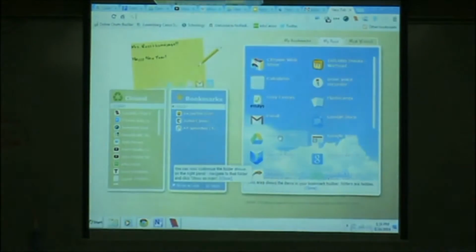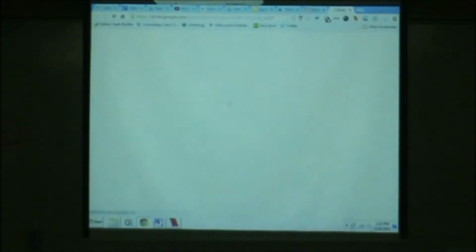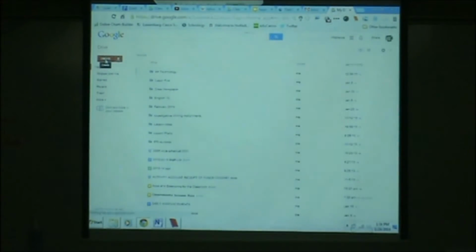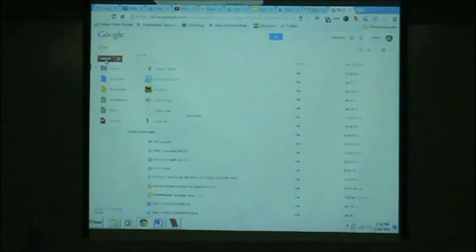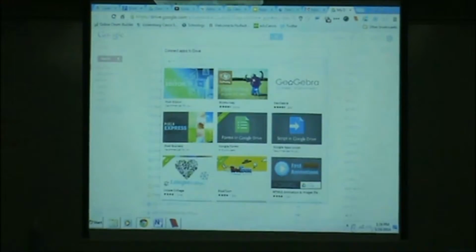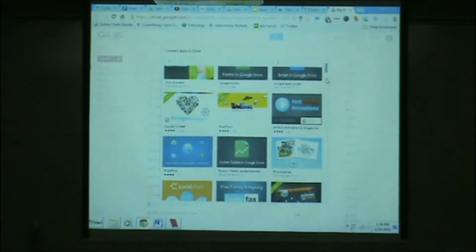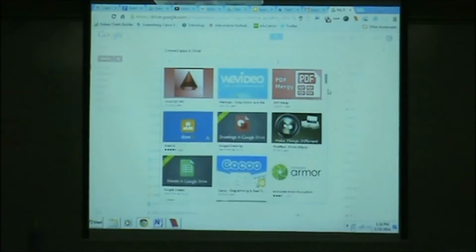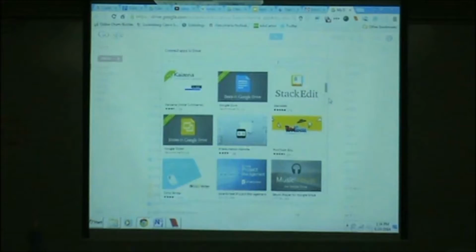But if you go into your Google Drive, where you would create a document, you go into Create, and at the bottom it says Connect More Apps. They're all right there. So a lot of these apps and programs I found right there. This is a great one, Loop Collage. It does cool things with pictures. PowerTune, I'm going to show you one in a second. WeVideo is a great video one.